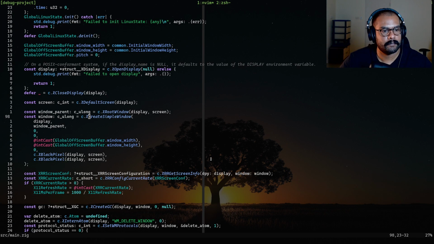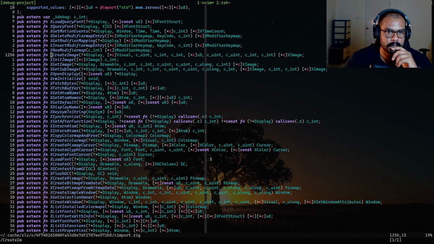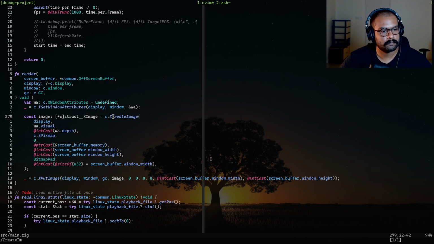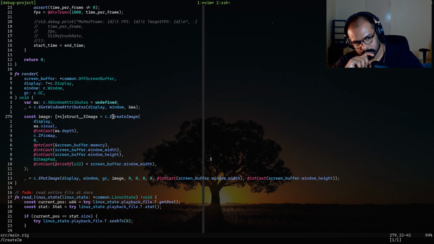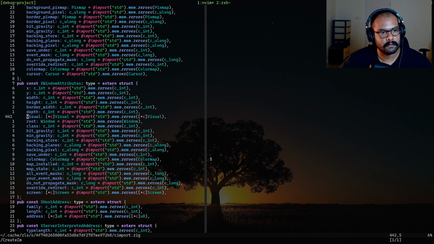So right, create image. Display, visual. What is this visual?